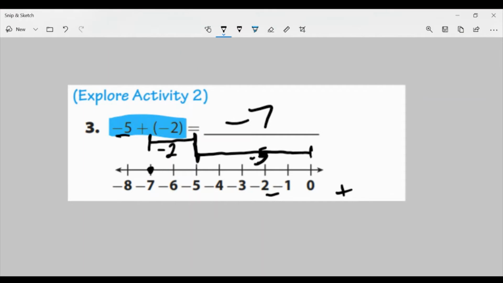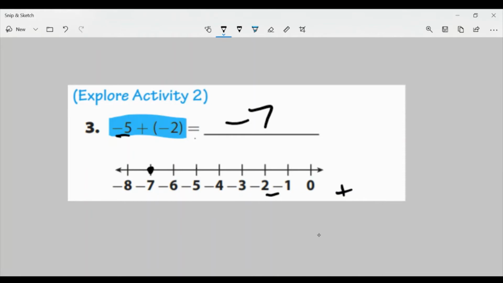Now, if you notice, I use the little bracket marks to move my numbers back, right? To count my units backwards. I don't have to use those, right? I don't have to do it that way. I can just jump, right? And I'm going to show you another way to move back to -7 to get our answer, right?